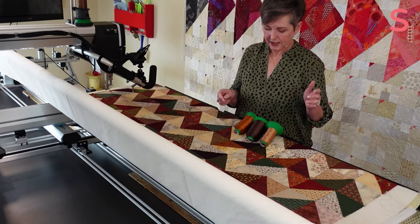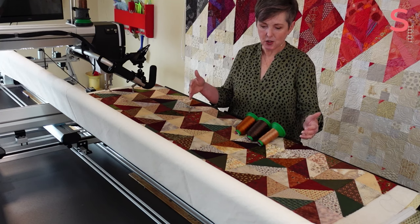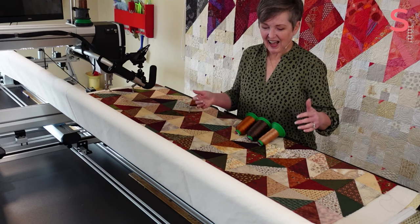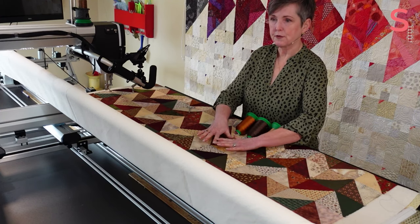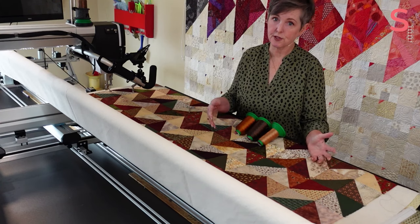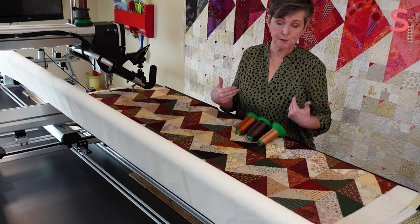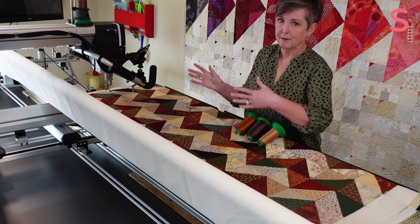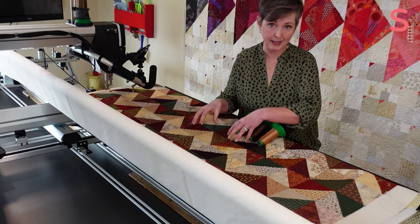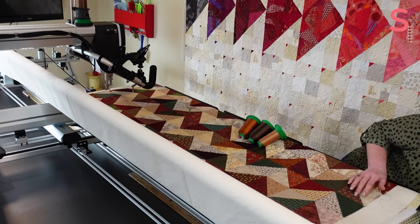Okay, we're going to get on to talking about choices for today. Thread choices on a quilt that has multiple colors like this is always a thing. And ask any two quilters and you'll probably get three different answers. But here's my opinion. I like to have thread that blends similarly across all the fabrics, right? So I don't choose the lightest color generally, and I don't choose the darkest color generally. I go for somewhere in the middle so that it kind of shows up the same across the whole quilt. That is particularly because of my style of quilting. I'm using the same thread and I'm going across all different fabrics, and so I want it to look good on all of them and not totally disappear and blend with some of them. So here are some of the choices that I considered today. And I had a fourth one and I probably put it away.